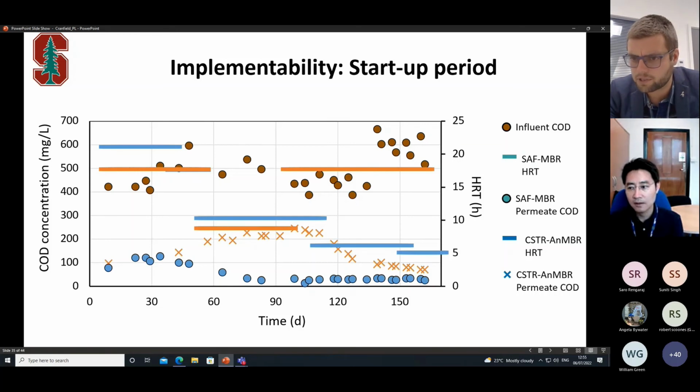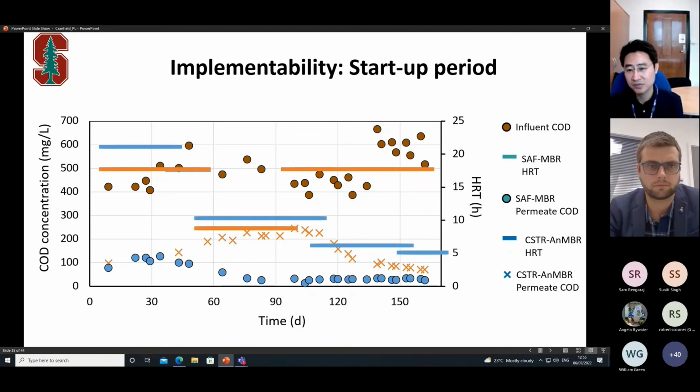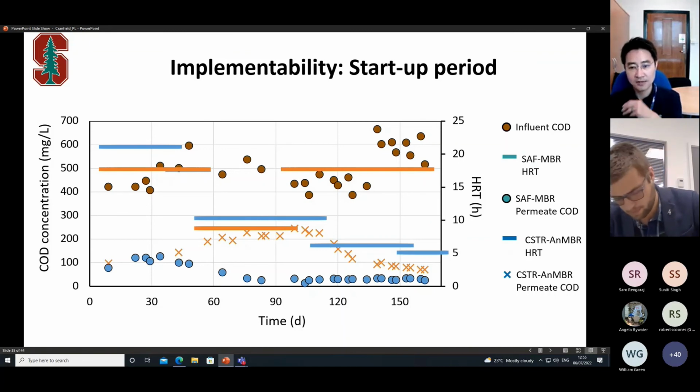Angela Bywater's just mentioned that you ran the system, Henry, at lower temperatures. What was the range of temperatures that you operated the system at? I just mentioned in Korea it can go down to 10 Celsius water temperature, and it worked. And at Stanford, probably the lowest was 15 or 18. California, the weather is really nice, so there will be no problems with that temperature.